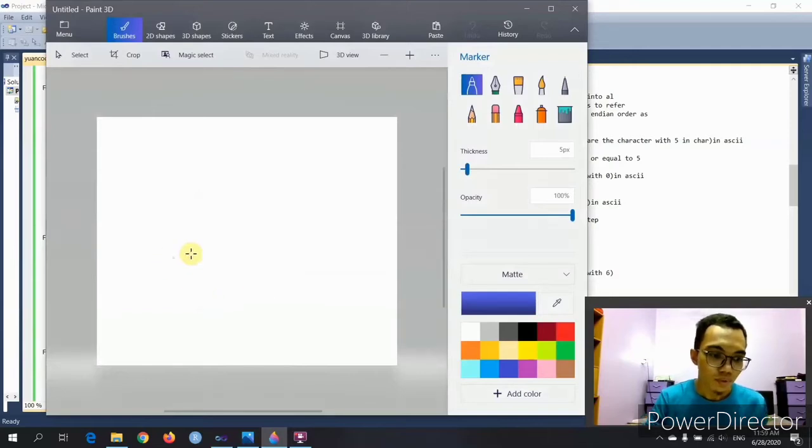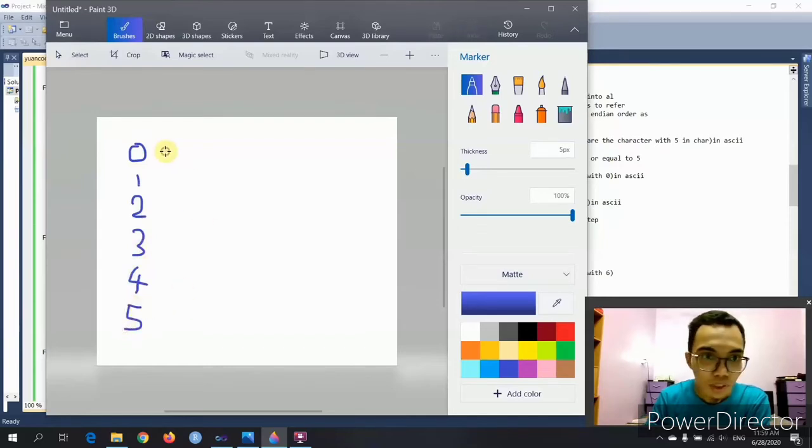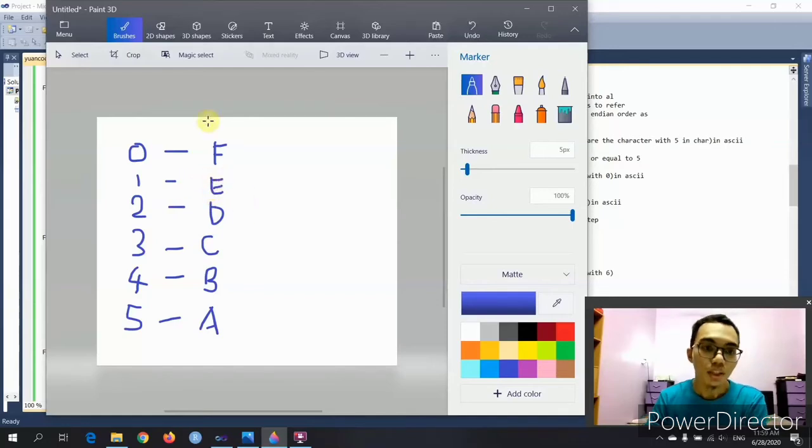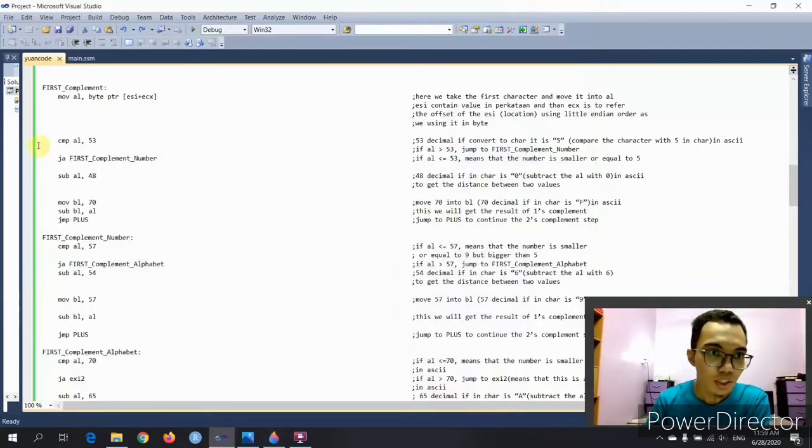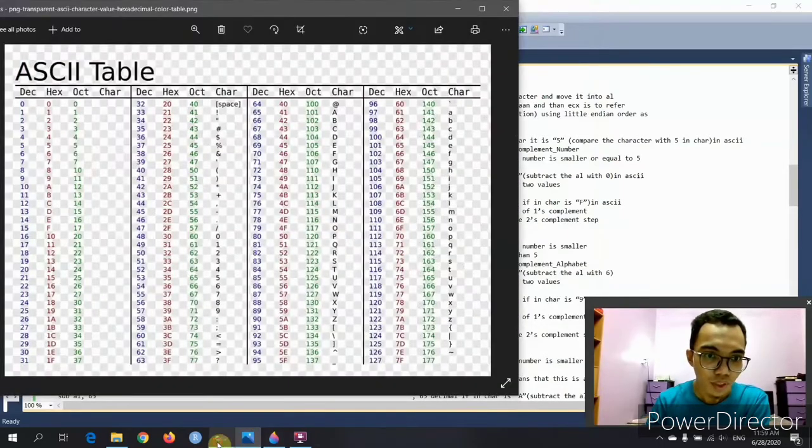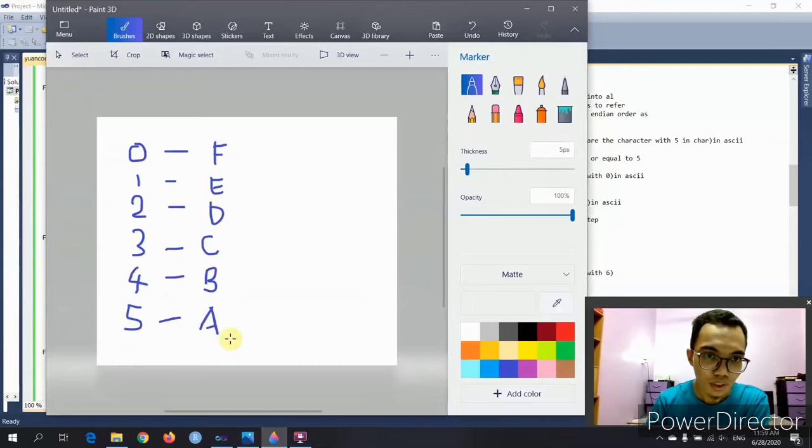If the value is 0, 1, 2, 3, 4, 5, the first complement of 0 equals F. This will become A, this will become B, this 3 will complement to C, D, and E. This is the complement of the lower number that I use here. First complement here, lower number. It will result this.